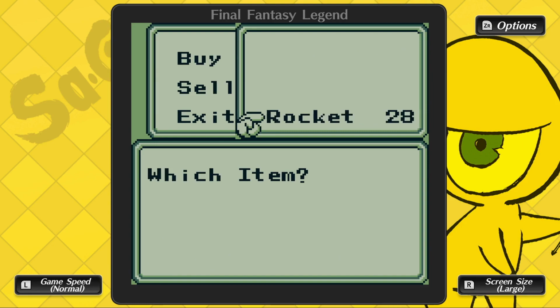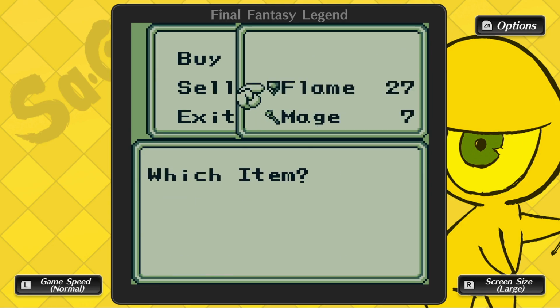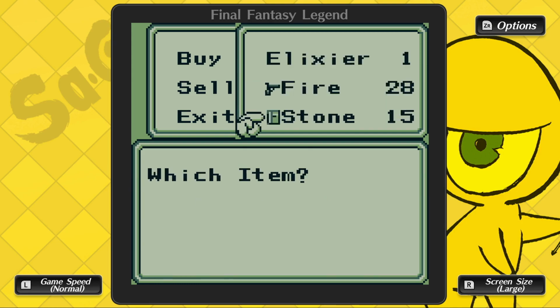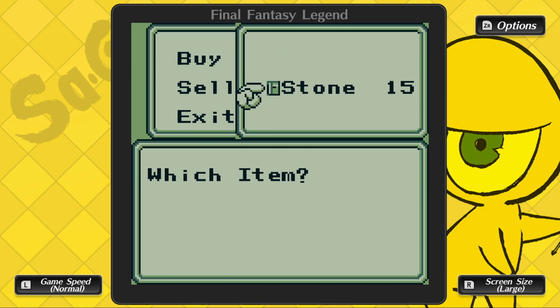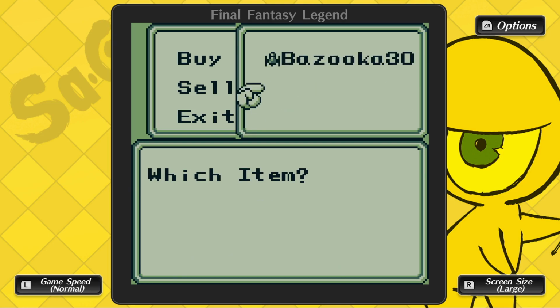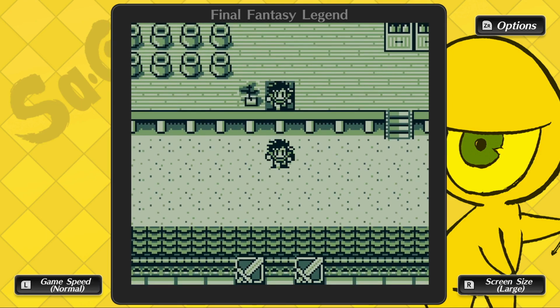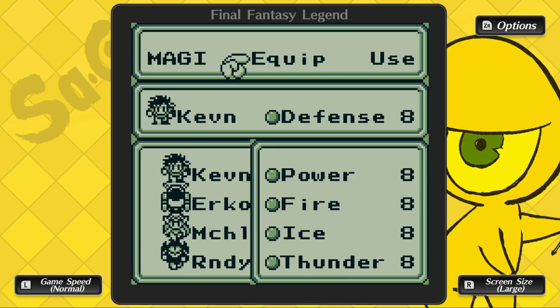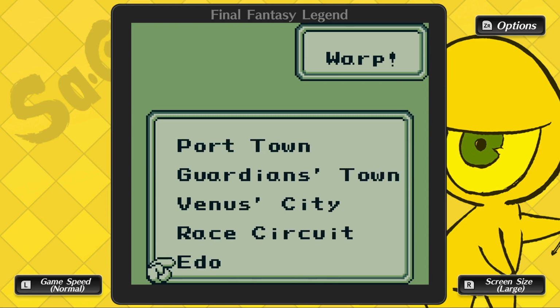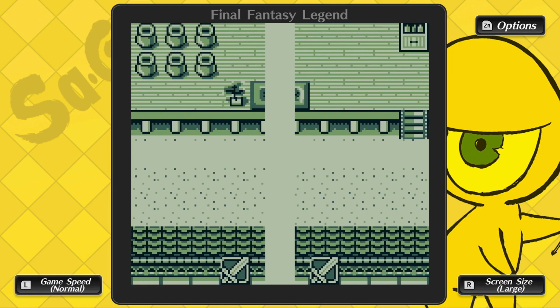Thunder Axe, we'll sell that. Rocket, yeah, go ahead, sell that. Flame Sword, sure. Flame Shield, okay. Mage? Yeah, okay. Fire Gun, sure. Stone Magic, yeah, I never really used it, but okay. So I just really want to have a bunch of empty slots here, because we're going to have to make multiple trips. Let's head back to the nasty dungeon.